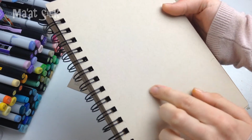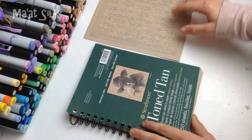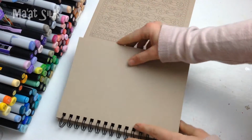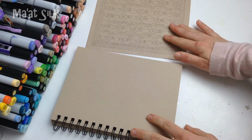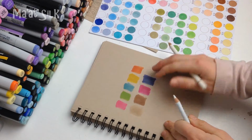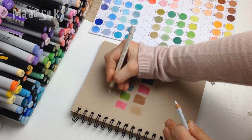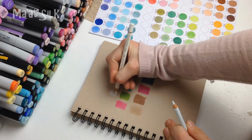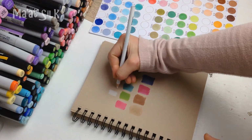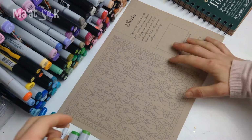The paper is also quite thin. It's 118 grams or 80 pounds, and it feeds very easily through your printer, so it can work well with printable colouring pages and things like that. Even though it is thin, the paper works well with pencils, particularly Prismacolors, and they also work with alcohol-based markers. However, because the paper is thin and smooth, there is going to be a limit to the number of layers that you can apply. So for this tips video, I'm going to be colouring this illustration.